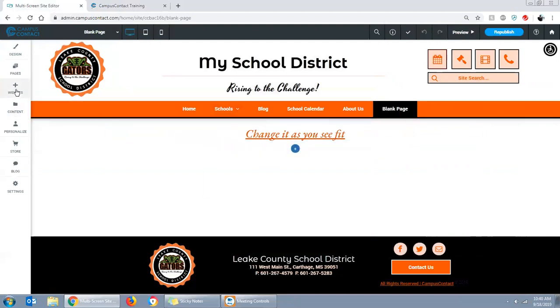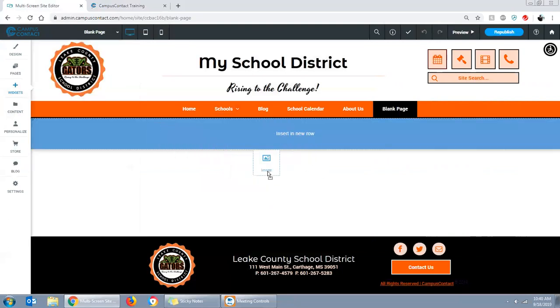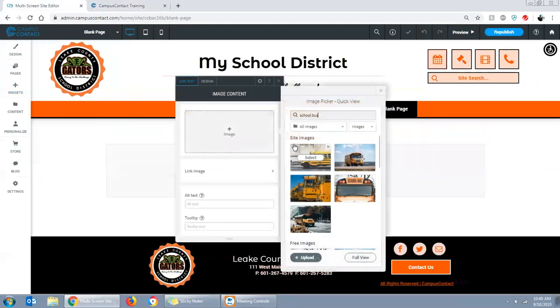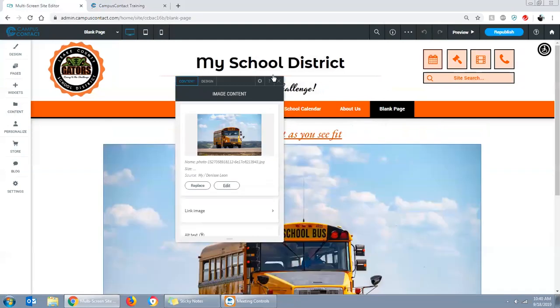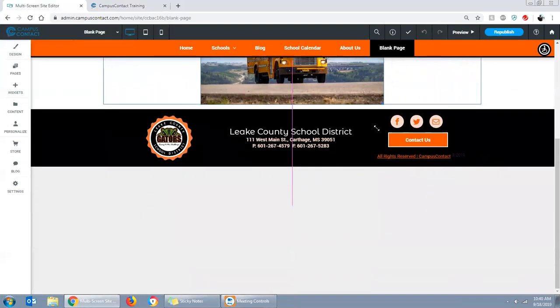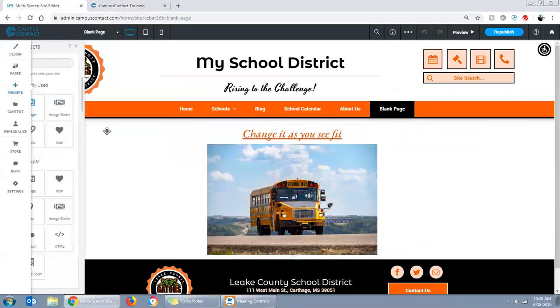So again, just all of your widgets, just decide what you want to do, grab it from wherever, and drag it out to the page. There it is. And add a picture to it. So in this case, I just throw a picture out there and you can see we can resize it, do whatever you want with it. So just go grab a widget and add it out there.